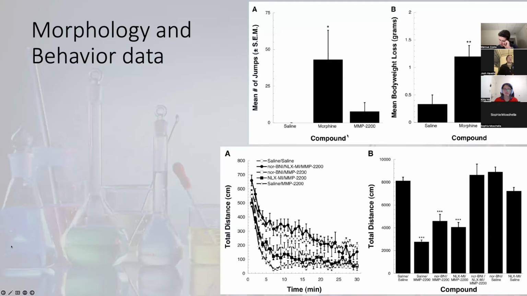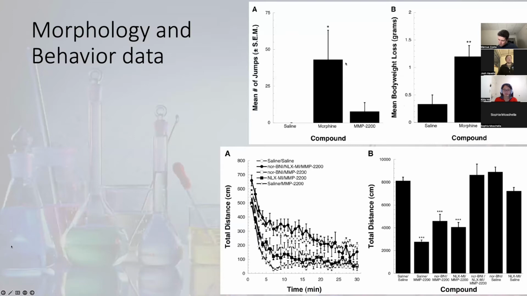Animals that have received morphine for a long period of time, after delivering naloxone, they actually jump. They jump up like popcorn. And the number of jumps within a fixed amount of time, whether it's 1 minute, 2 minutes, 5 minutes, corresponds to how severe, or we use it as a measurement of how severe, the withdrawal episode they're going through.